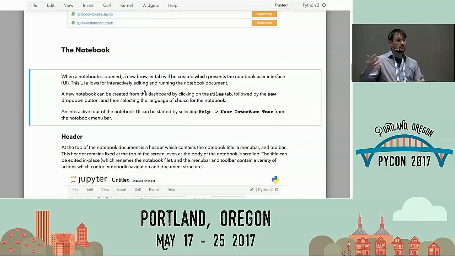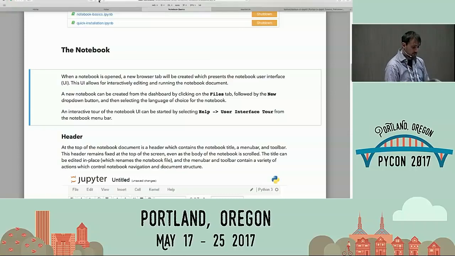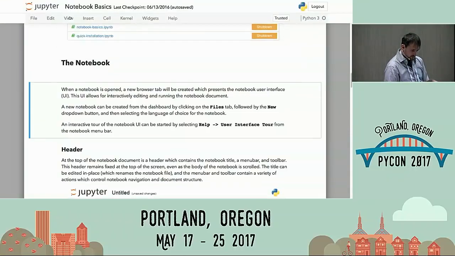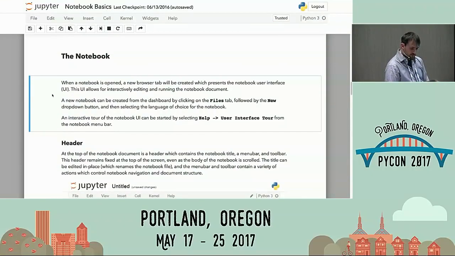The next part, where we'll focus most of our attention, is on the notebook itself. When you click a notebook from the dashboard, you'll get a view that looks like this, a document-style view of the notebook document itself.